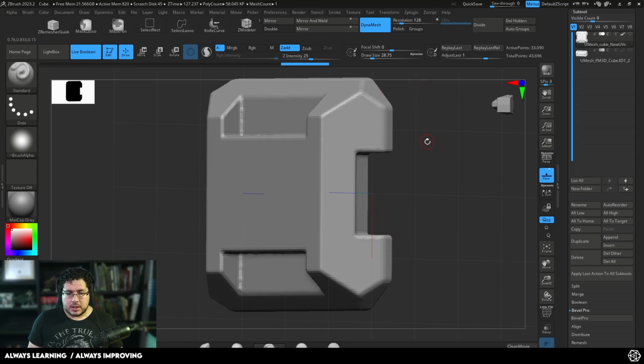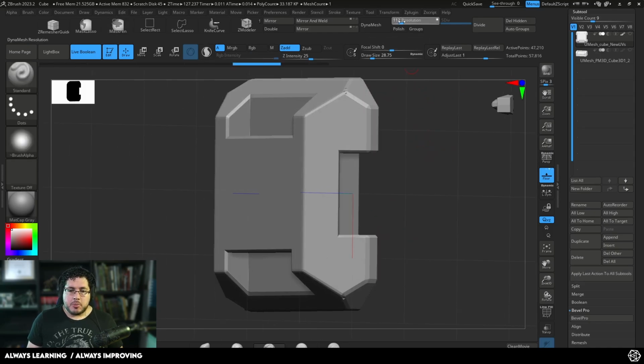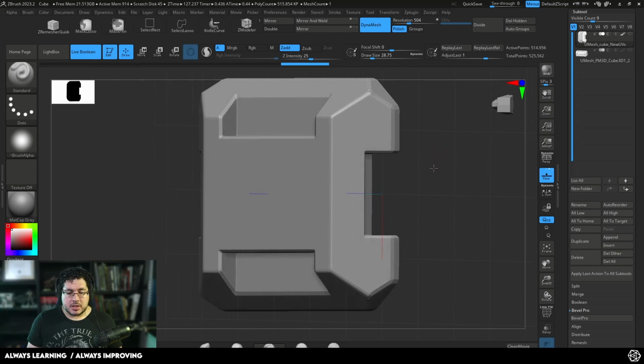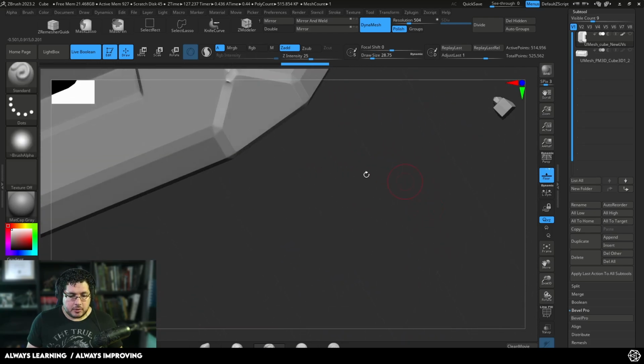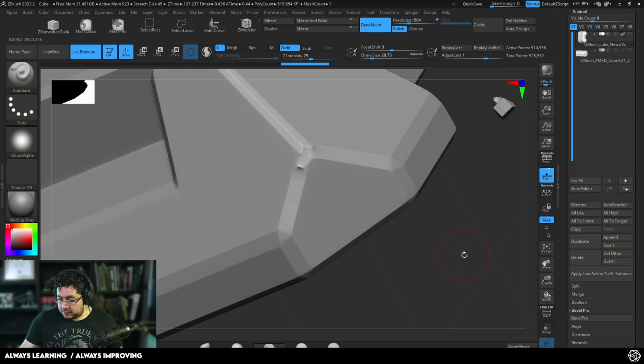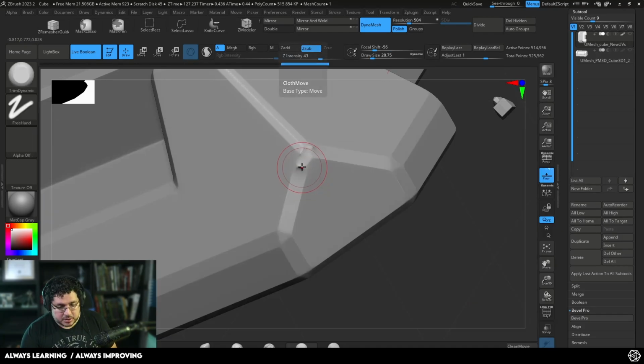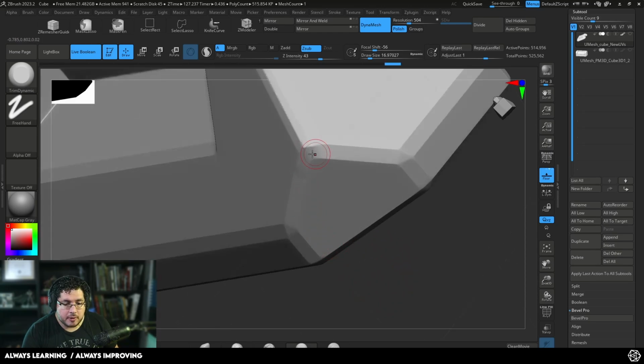And of course, if we Dynamesh, we're going to lose a lot of that very pretty stuff. But if we increase the resolution of Dynamesh and we hit polish, when we do Dynamesh, it should give us a way nicer effect, as you can see here. And a lot of those horrible areas are getting fixed a little bit. And what tools can we use here? There's a couple of brushes. I personally like the Trim Dynamic brush. So I'm just going to use a little bit of Trim Dynamic there to clean this and generate a better flow on that particular corner.